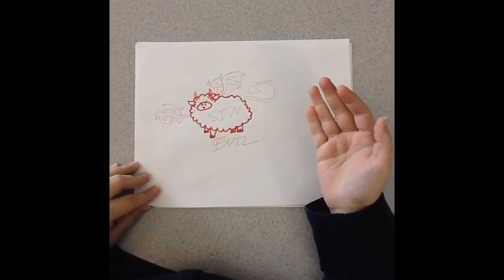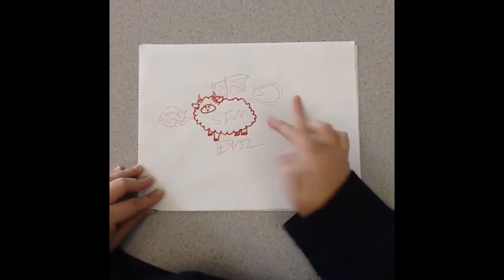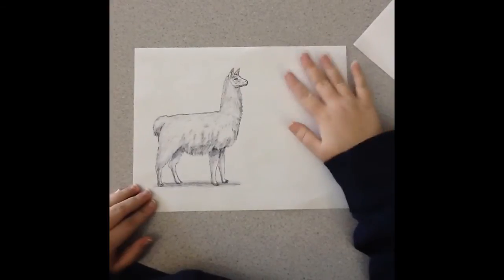Alright, now that we have all of that done, time to clean up the edges, you know, erase some of the pencil lines. And there we go, that's how we draw a lion.